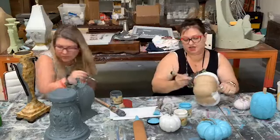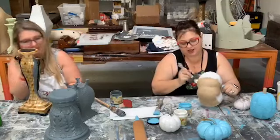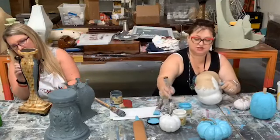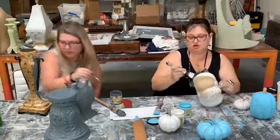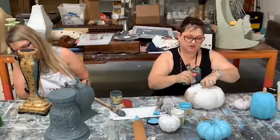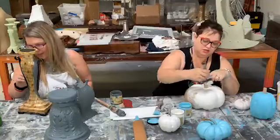I posted a picture of, on Monday I did the Kraken, and I put resin on it that night. I used the Fusion resin, and I made it a little bit dimensional by letting it dry a little bit and then going over it with a brush, creating almost a texture to it. It looked rustic, which I loved. I also went over it with some antiquing glaze so that it warmed it up and gave it a little more rustic look. I gave it the antiquing glaze once it was all nice and dry.